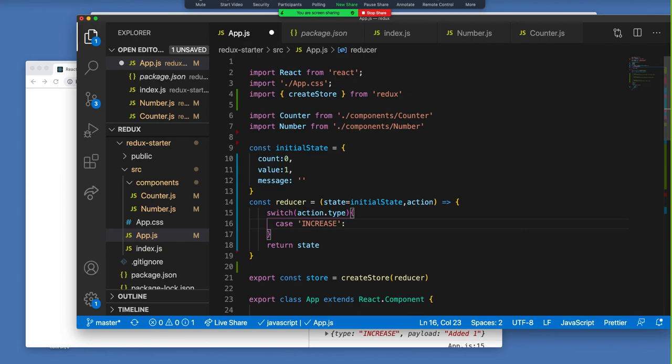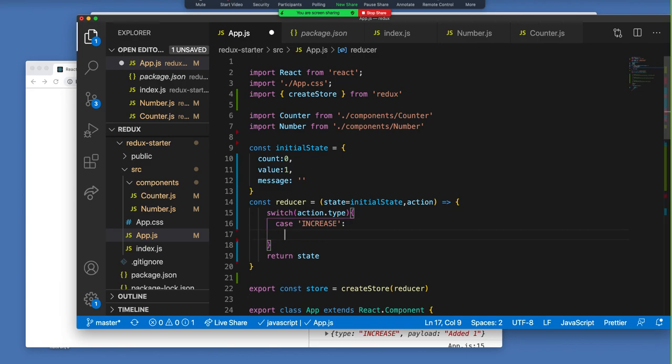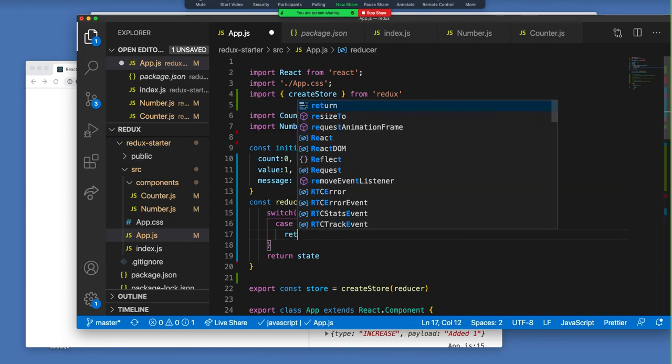If this reducer receives an action called increase, an action with a type of increase, it is going to do something to the state. It is going to return our state, and it is going to update it. It's going to update it with the value. So we're going to need to do return, capital return.